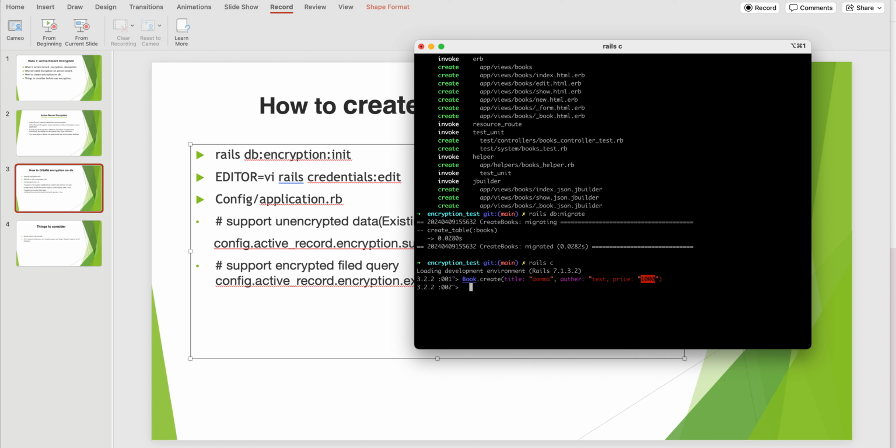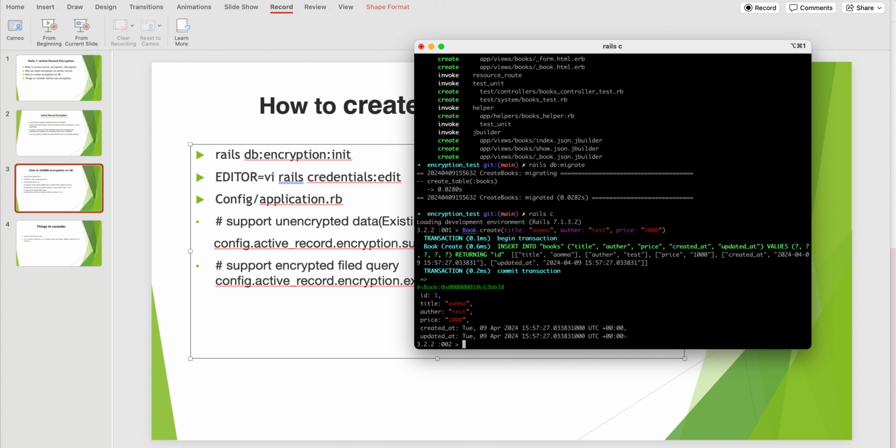What's wrong with the command I did? Okay, I missed the creation. Okay, so now it's created the book. If we see the book, we can see all the values appearing.